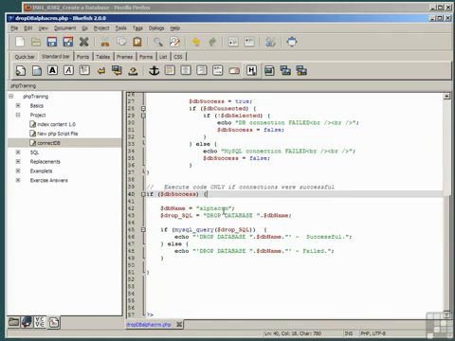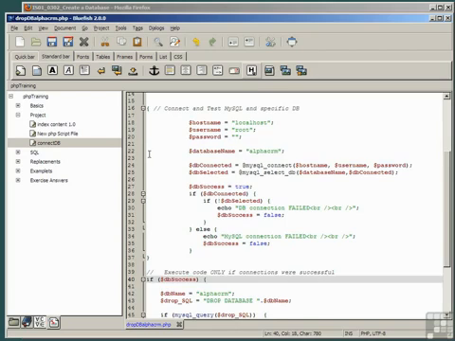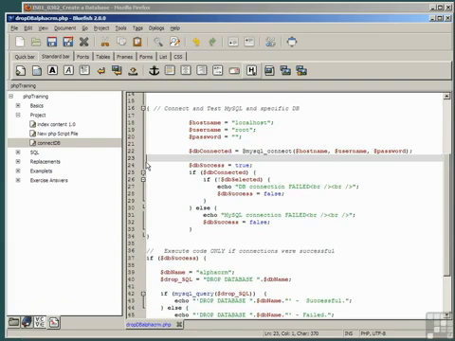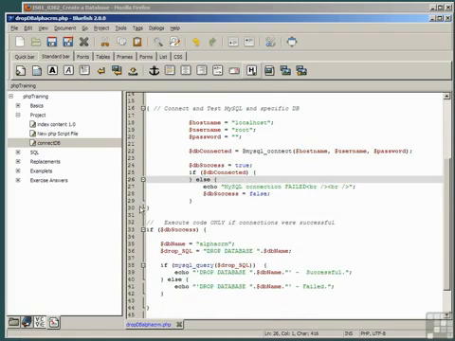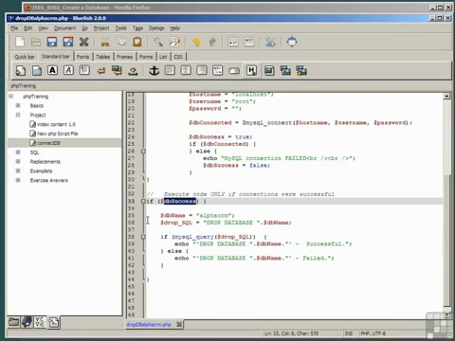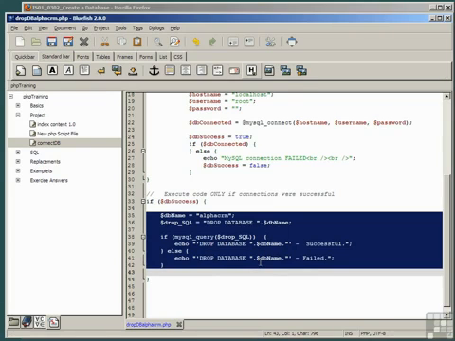Of course, for this particular script, we're actually only connecting to MySQL. We're not selecting a database, just deleting it. So we can delete the database name and we can delete the database selection. We can also delete the if selected criterion so that it now purely connects to MySQL as root with no password, and the success criterion, DB success, is only made false if DB connect fails. So if the connection is successful, we will now execute our drop database SQL.